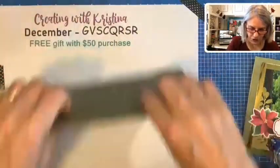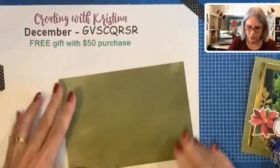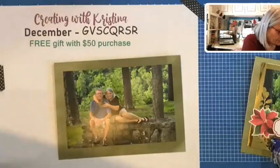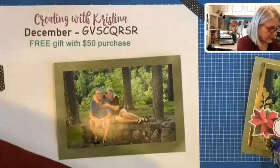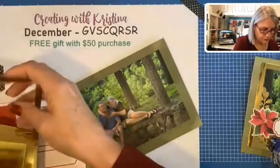Okay, so there we go. And I just turned it over because it's got that glossiness on the front of the photo. It's hard to press down. There we go. Now we take the gold frame. Okay, let me find that. I stuck everything back in the box. There we go.